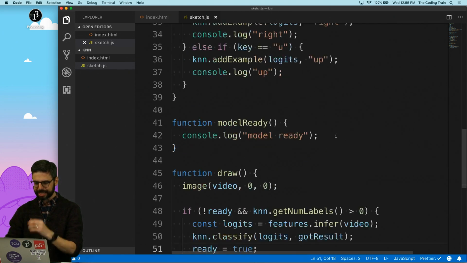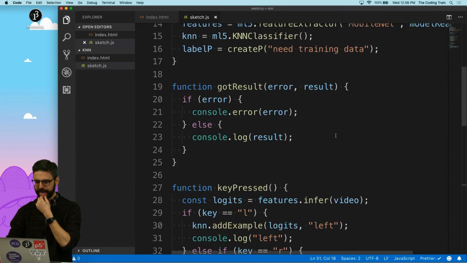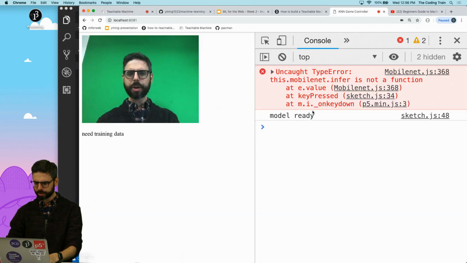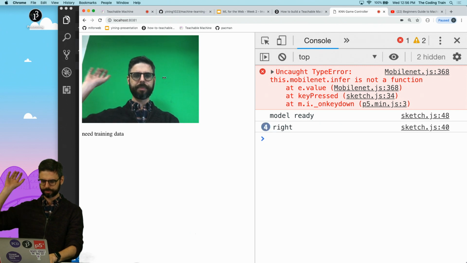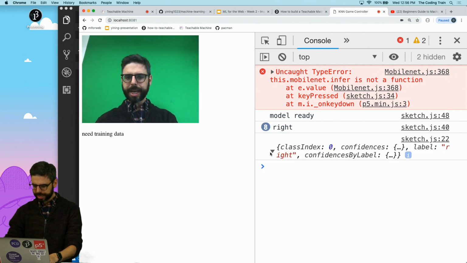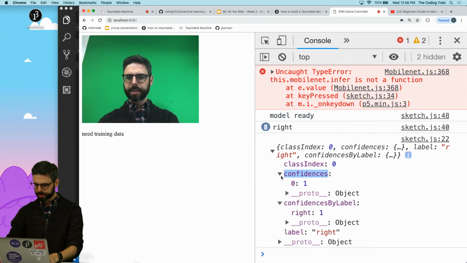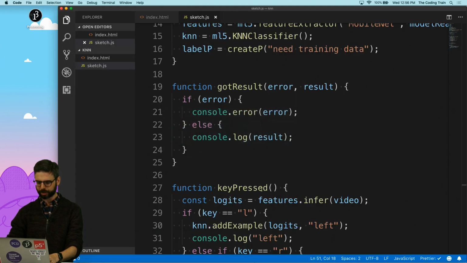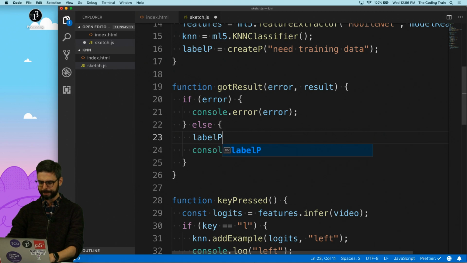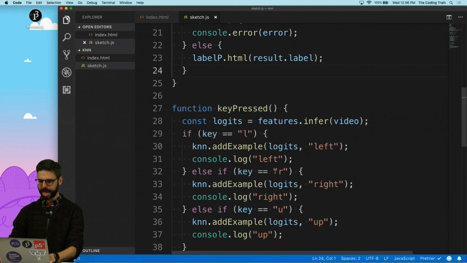And then in the classification, when I get the result, what do the results look like? They have a class index, confidence by label, and the actual label. So I can get the label, I can say label paragraph html, result.label, and then guess what I can do right then?